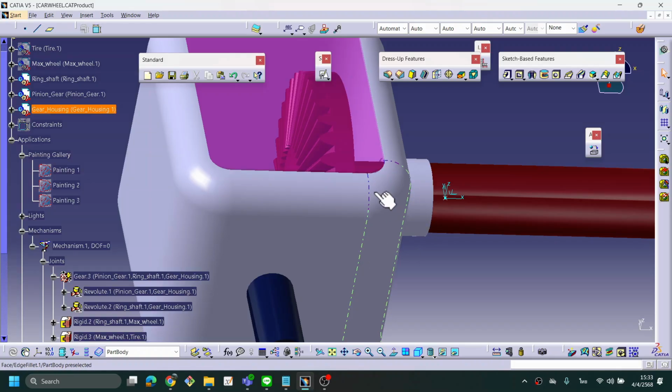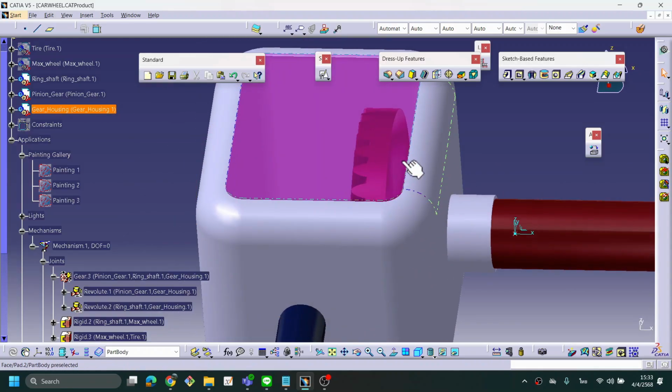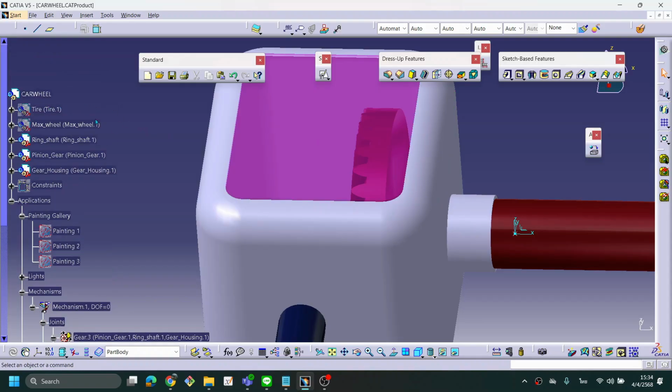If you don't want to see the other components outside of the sketch that you finished before, under the product you can hide them like this. You hide the part you don't yet need to use.